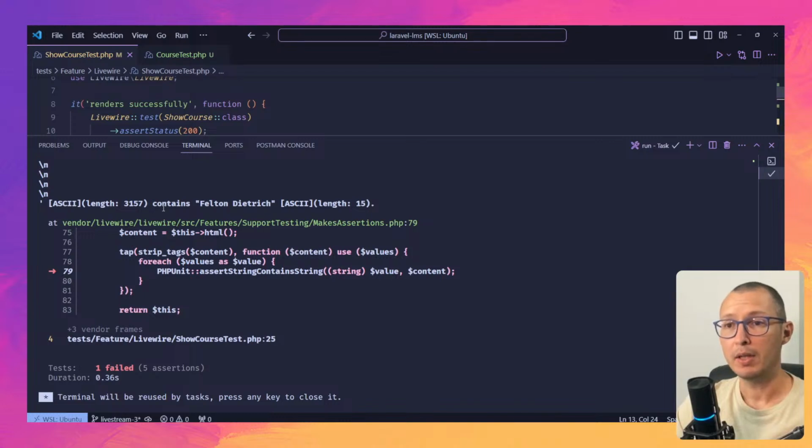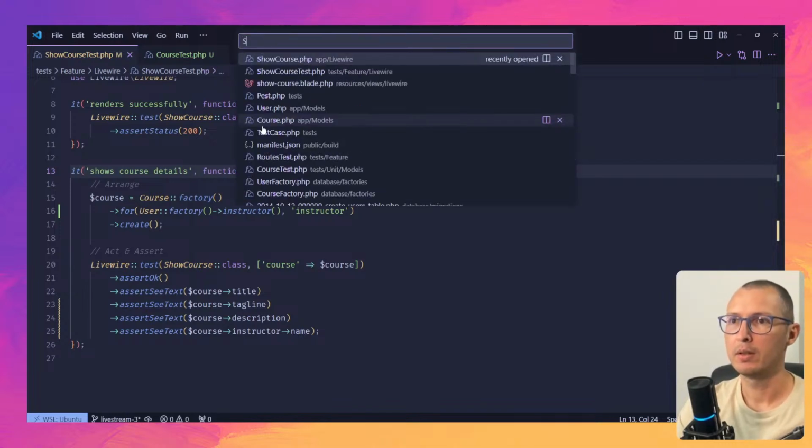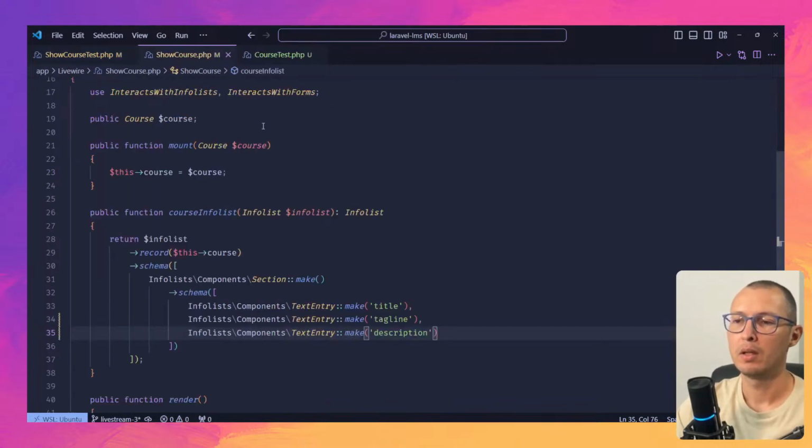Now we have a different error. Basically, we are not showing the value of the instructor name in the component, which we can easily solve by going to the show course component and adding a new text entry.